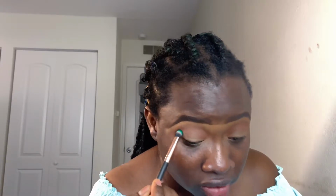You know what? I think I want to do something purple? I always do something purple. Ooh, you know what? Let me do something green. I want to use this lime green and this green, and then maybe we can throw in some plum. Yeah, let's do that. This eyeshadow palette has just basic names, like green, yellow, things like that. I'm going to take the green color and build that in my crease.